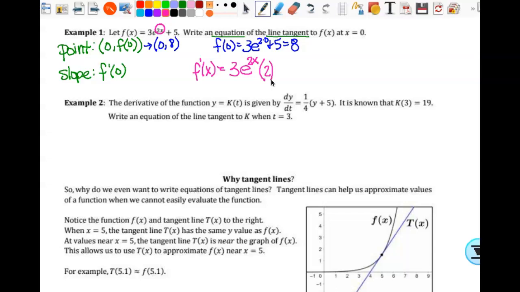There's a product, 3 times that, but that doesn't have an x. So there's really no product rule here. So I'm going to have 3 times the derivative of e to the 2x is e to the 2x, times the derivative of that exponent, which is 2. And what's the derivative of 5? 0. So then that means when I want f'(0), it's going to give me 3 times e to the 2 times 0 times 2. So that e just becomes 1 again, and I get 6. Then my equation, y equals 6 times (x - 0) + 8.